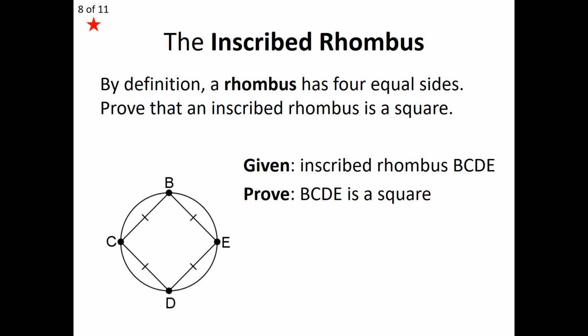Well, you're given that it's a rhombus, which means I wonder if you can prove this to be a rectangle. What did we prove also about the properties of rhombuses when we proved it in our first semester? We proved that rhombuses are also parallelograms. And what did we just learn about inscribed parallelograms? All inscribed parallelograms are rectangles. So you use that then to help you prove the inscribed rhombus.